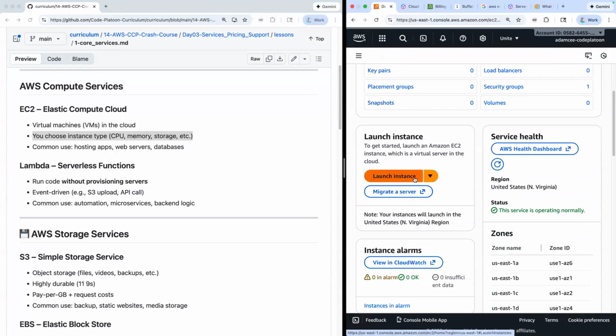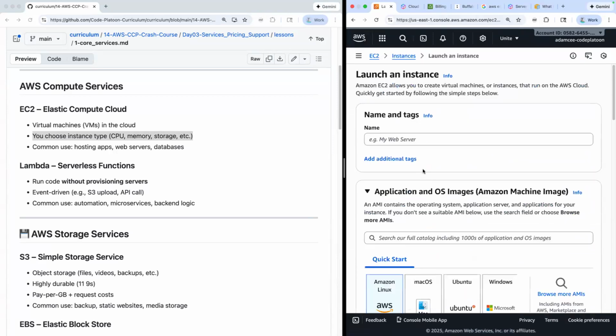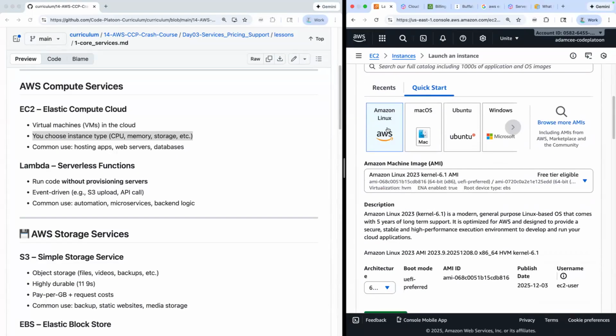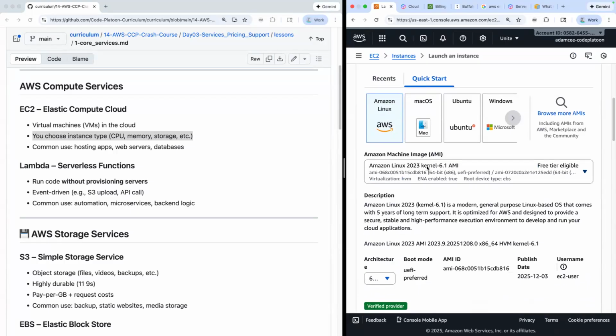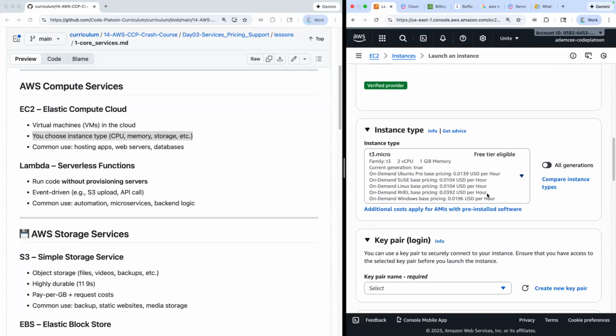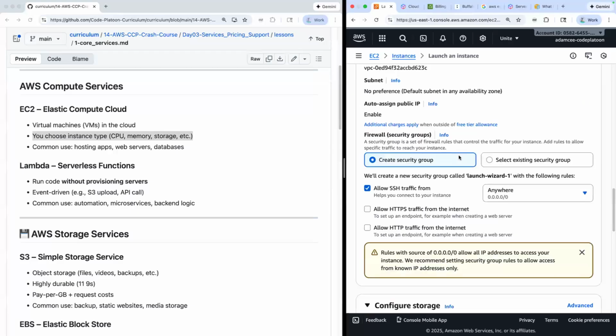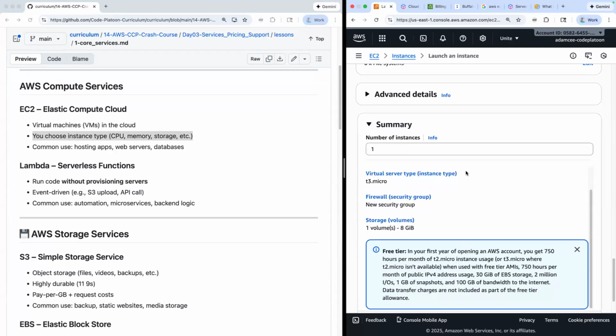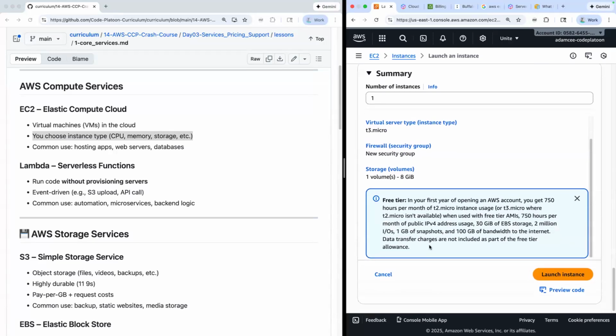I get to choose a virtual server in the cloud. And in doing so, I can give it a name. I can choose what operating system it's running, and these days Amazon Linux, that's configured for these, is often the choice. Architecture, the instance type, how much power we want it to have, and you see all this information on it. And then there's a bunch of other settings, network settings. We can add it to security groups like we learned about the other day, and so on. And as mentioned, there's a pretty generous free tier for EC2s, and this is the bread and butter.